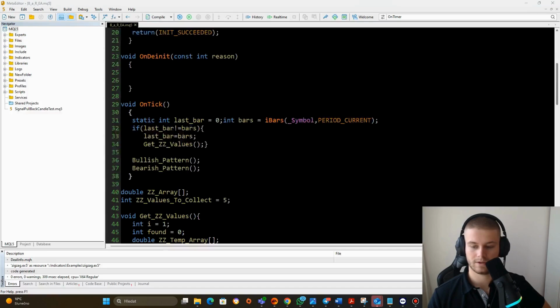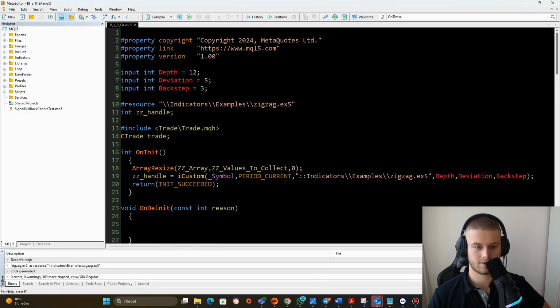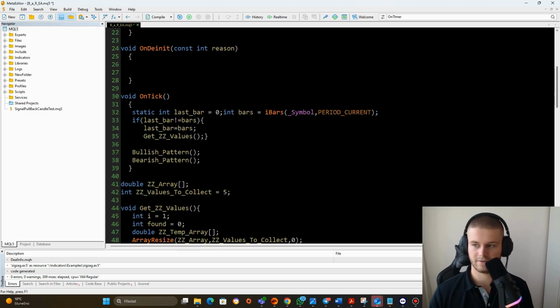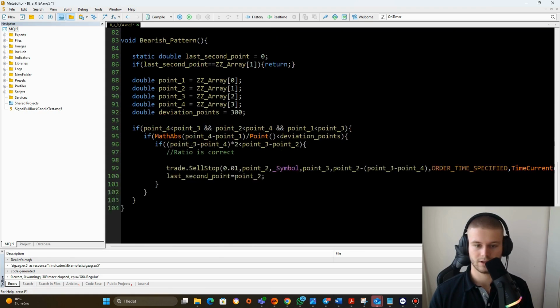So what I will do now, because I am curious about how to improve this, I will create a few inputs. So deviation should be equal to 150, and I am creating these values as inputs, so I am able to optimize them.